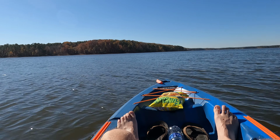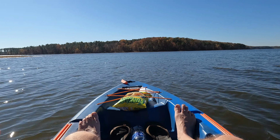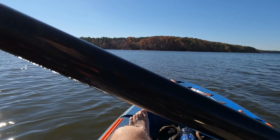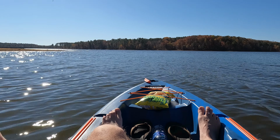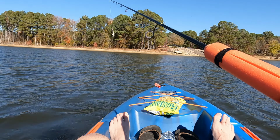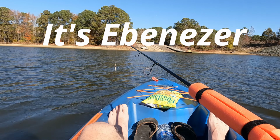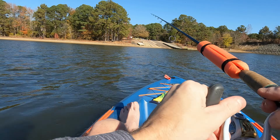Across the waterway over to that side. I'll pop the video back on when I get over there. I only got one battery today, so I don't want to waste too much. It can last that long. So over here we got the boat dock. I think it's Ebenezer, or it's Poplar Point. I think it's Ebenezer, but I'll put it in the video when I get home.